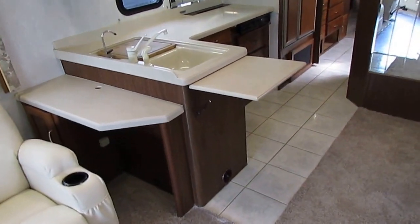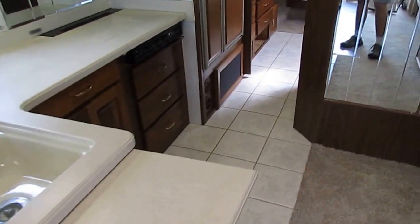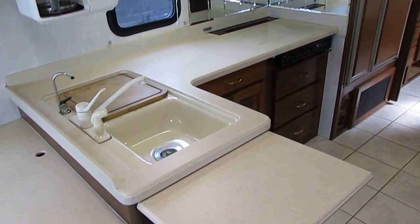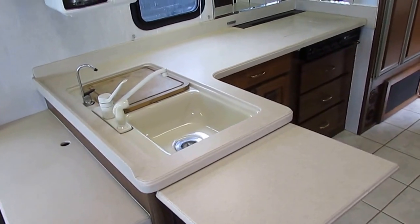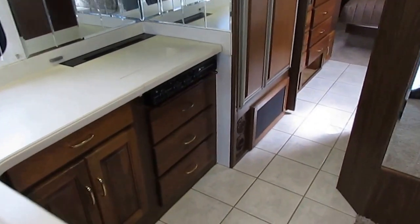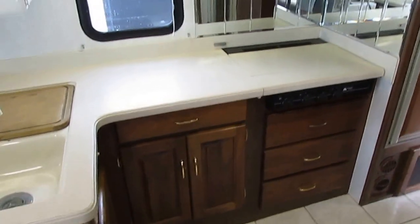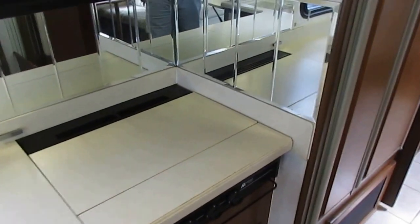We do a major systems check, which includes but is not limited to, we check the awnings, the jacks, the slide outs, make sure they all function right. We check all the plumbing, all the electrical, all the appliances, including the roof airs, the refrigerator on gas and electric, the water heater. We check all the propane system, make sure there's no leaks, all the plumbing system, make sure there's no leaks, all the faucets work. We check all the cabinets, drawers, make sure they function like they're supposed to. We check the sofa and the table booth, make sure they make beds like they're supposed to.